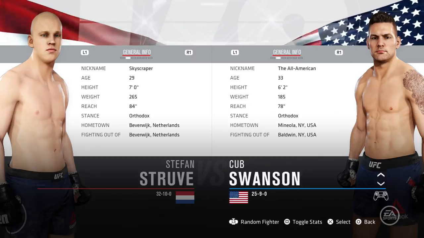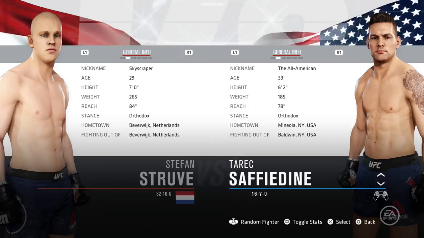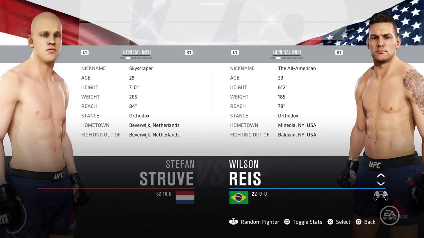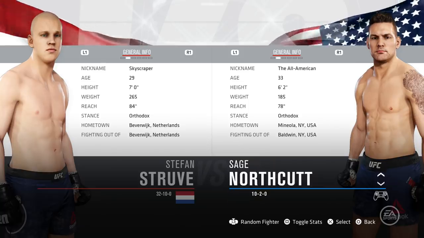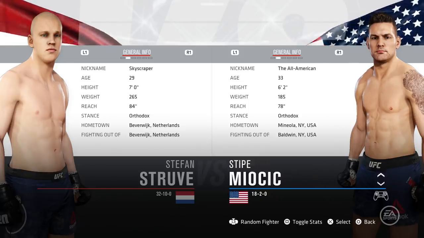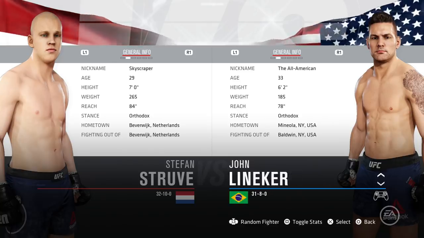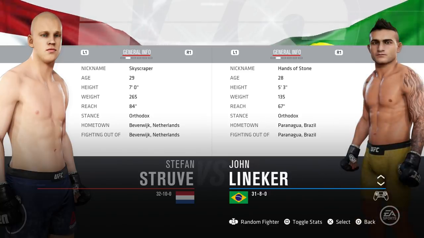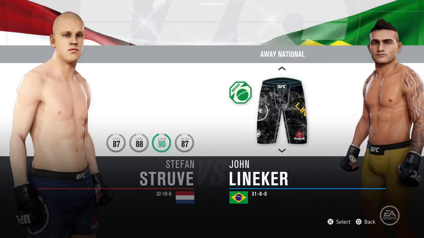And John Lineker is 5'3". Yeah, can you believe that? 5'3". So a 7 feet tall guy against a 5'3" tall guy. This is going to be crazy. And it reminds me of the old UFC days, for all you guys that started watching the UFC when they had weight classes. Before then, look at that, 5'3", 135 pounds. We're going to get started here.